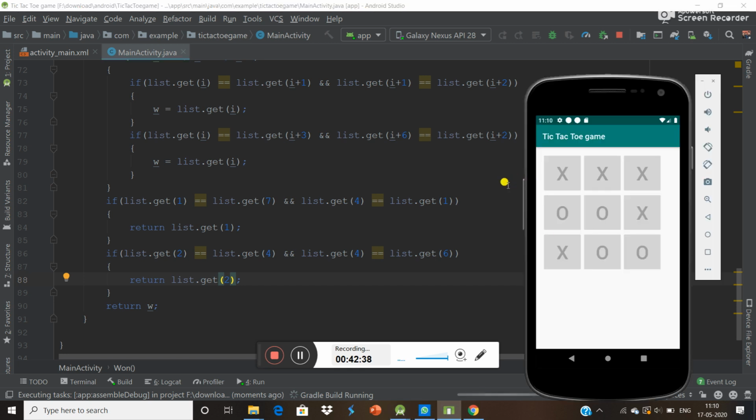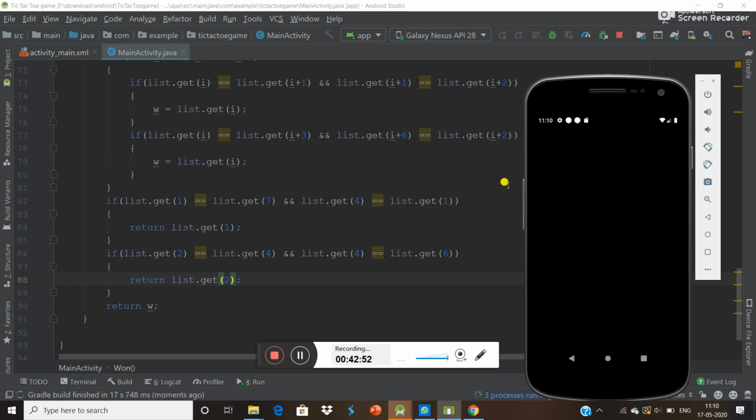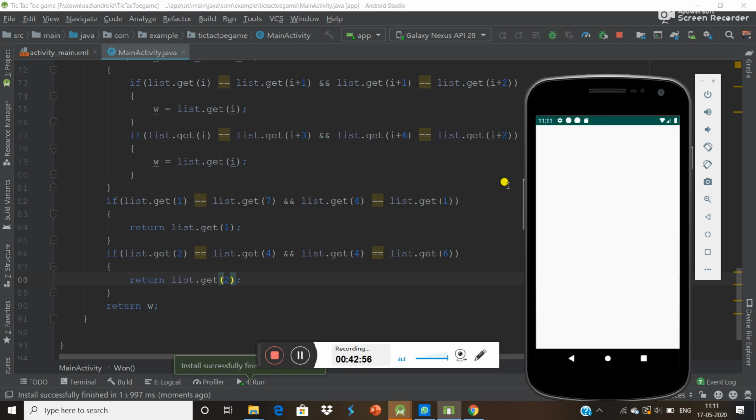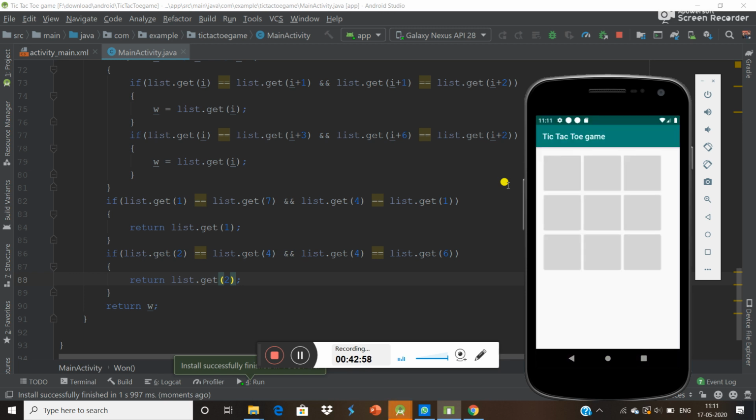If it is working, then I'm gonna pause this video here, because in the next video I'm gonna show you how you can restart your game. I'm also gonna add two buttons in the bottom, so you can know which player is playing in the current position.